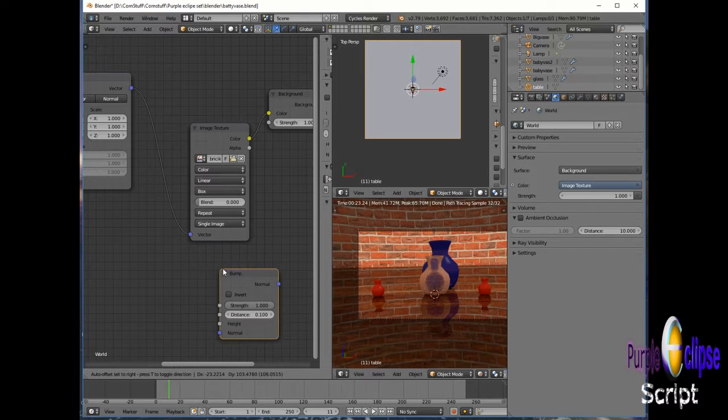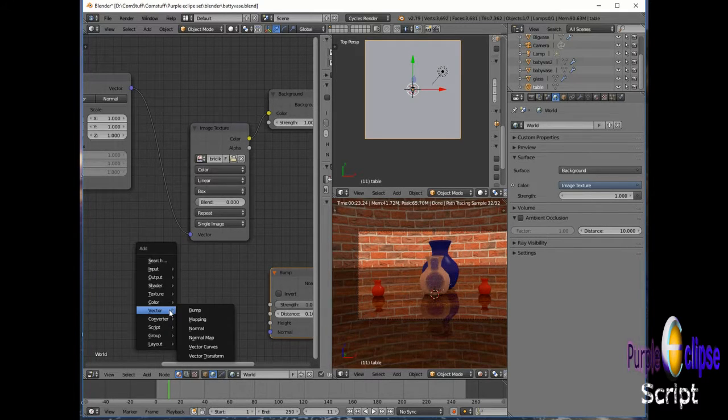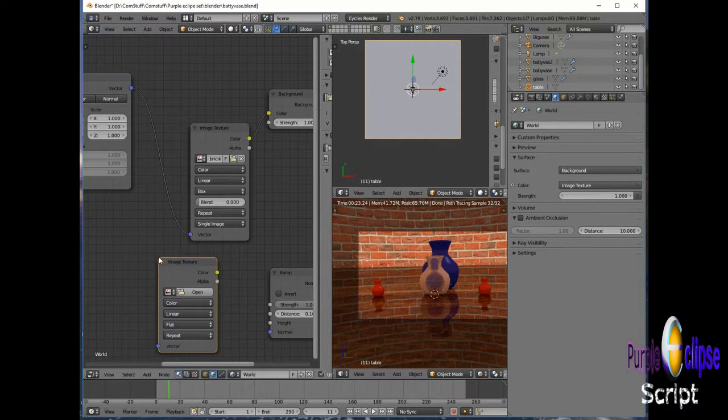Shift plus A, choose Vector. Shift plus A, choose Texture, Image Texture. Open brickwallbump.png.